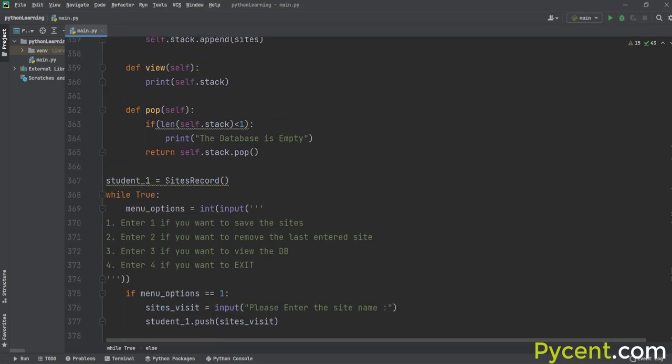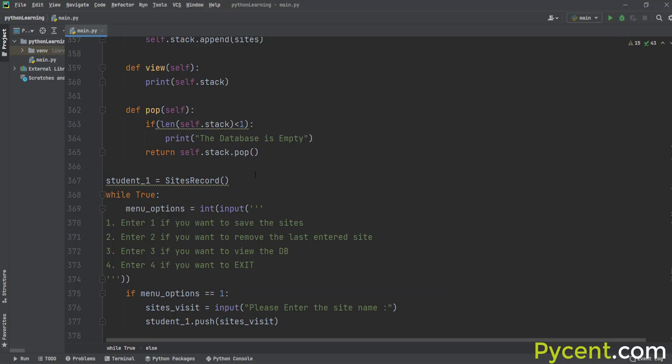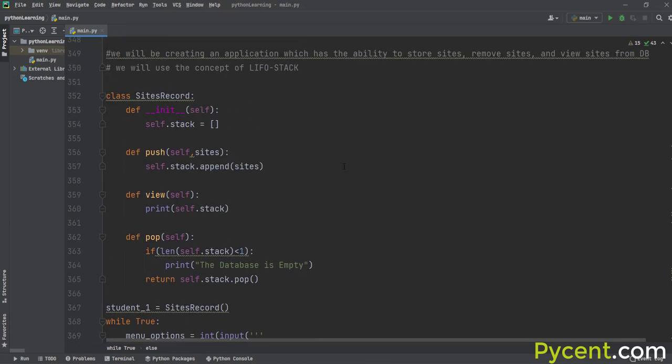So the object is created. Okay, in this case I want to make sure everything is online, everything is perfect.